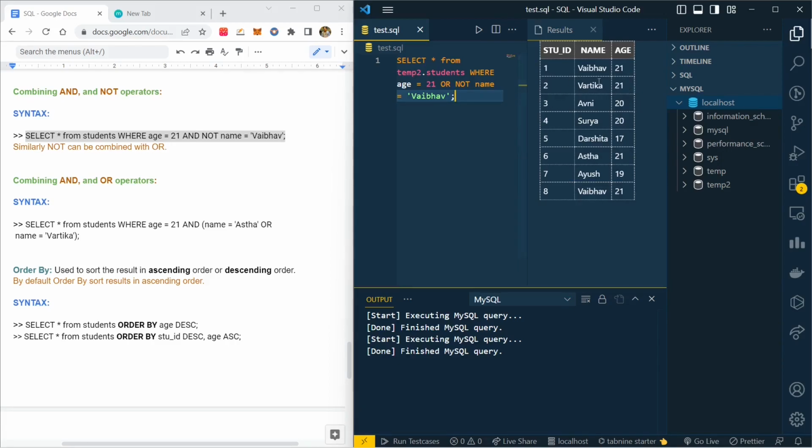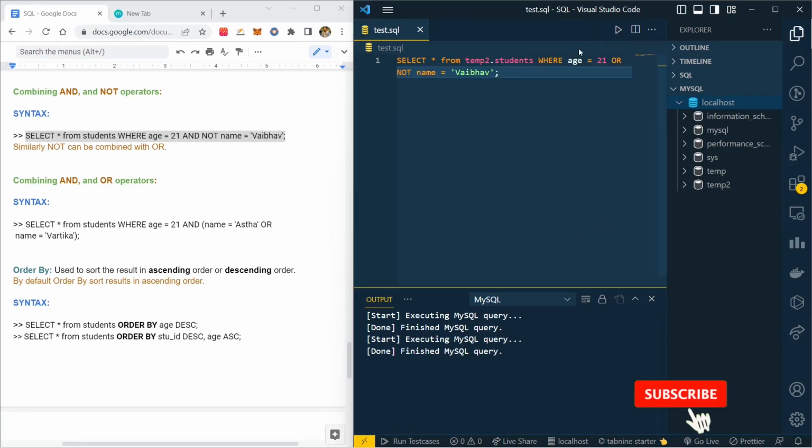So it prints this row. And in the third row, the first condition is not satisfying because age here is 20, but the name condition is satisfying, name not equals Vaibhav, so it prints. Similarly for other rows also, that's why it prints the whole 8 rows from the student table. So this is how AND, NOT and OR can be combined together.